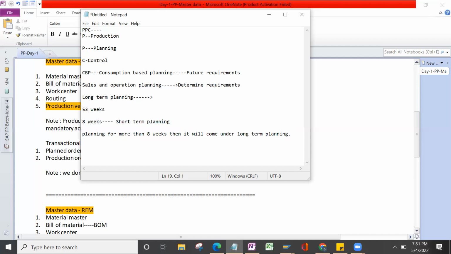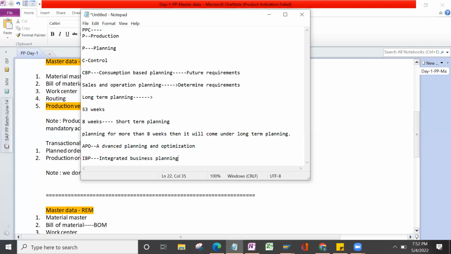Within the ECC, apart from this, we have some advanced tools also, like APO, advanced planning and optimization, APO. And we have one more tool called IBP, integrated business planning, sir. So these are the two tools to plan your complete logistics, from sales to manufacturing and procurement, everything.